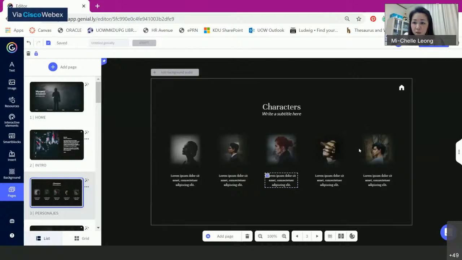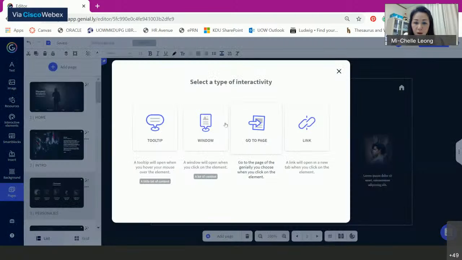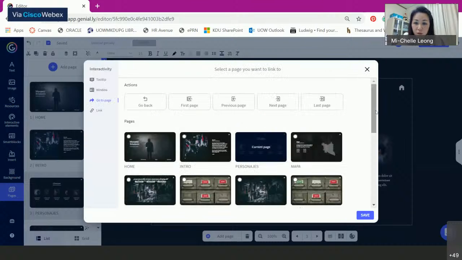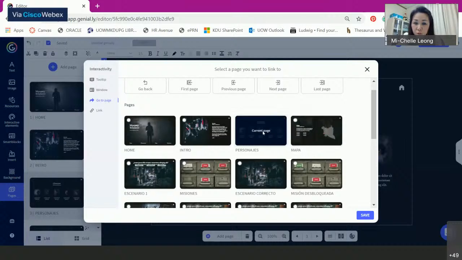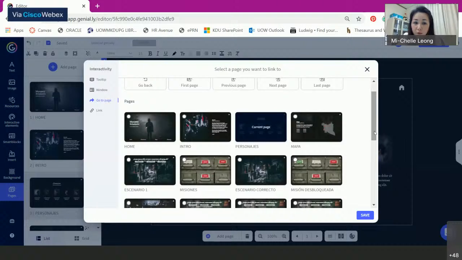So say, wait, it's blocked here. Say if I want to, for example, click on this one here and make it link to another page. Okay, let's try another page first. This is the current page that I'm on, which shows the characters, but I want the character that I click afterwards to go to, for example, this page.